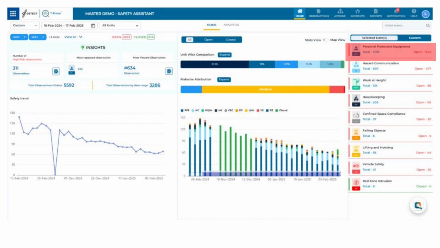Second, by clicking on a given category, you can view all the observations specifically related to that category for the dates and units selected. Last, by selecting Custom, I can specify a different date range to review to gain more meaningful insight. Finally, if you want to review a specific observation, you will need to know the observation number.